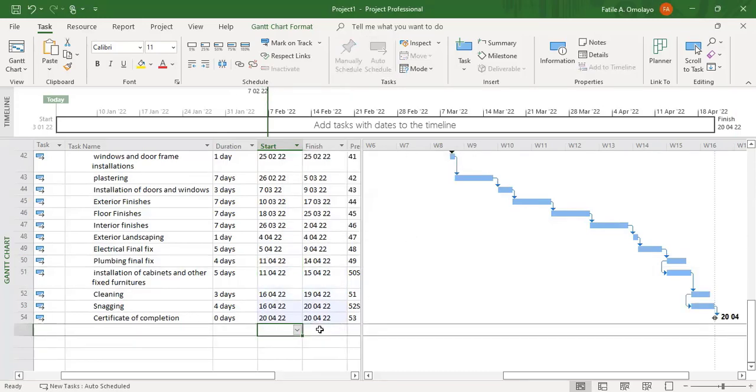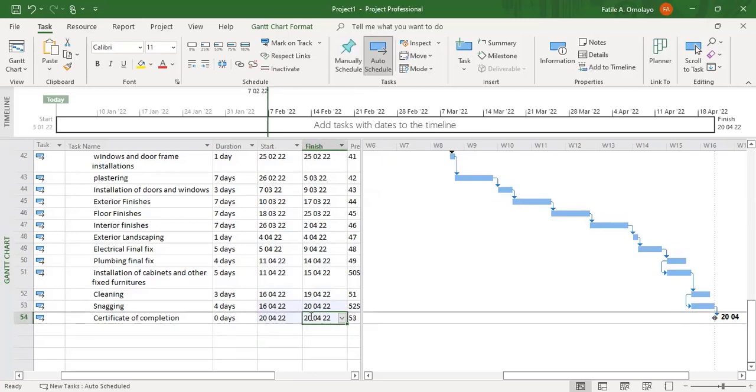You can still see that we still have 20 days that we need to knock off to be able to satisfy our clients. The only way you can achieve that is when you get more resources to achieve these tasks within the same time frame. So let's go to our finishing and see what we can do.